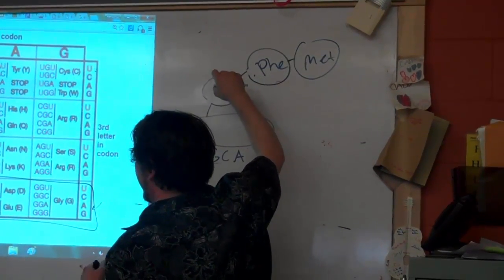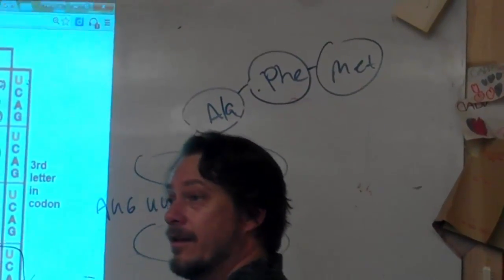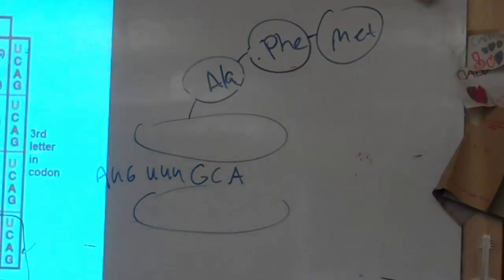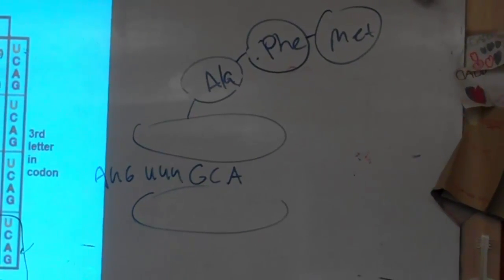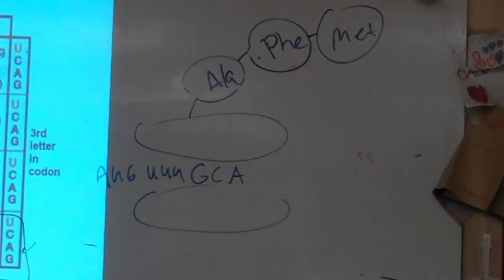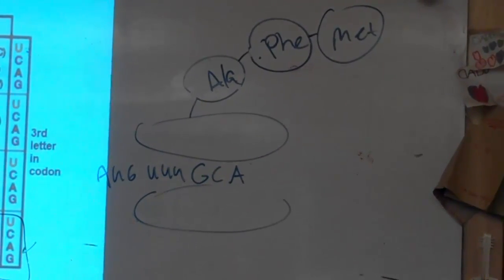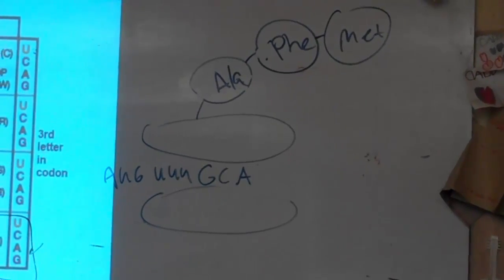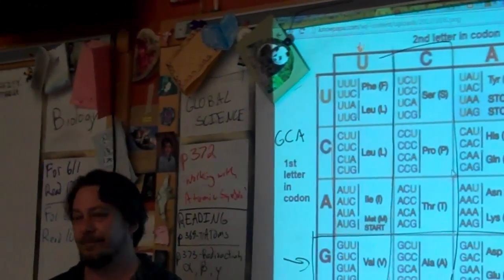And so as the chain grows, alanine, is that what I said? I thought you said that there was only like 4 different things. There's 4 letters that can be combined 3 different ways, right? So you could have letter U first, second, or third. You could have letter A first, second, or third, et cetera, et cetera. When you do the probabilities, it works out to 64 different possible combinations.